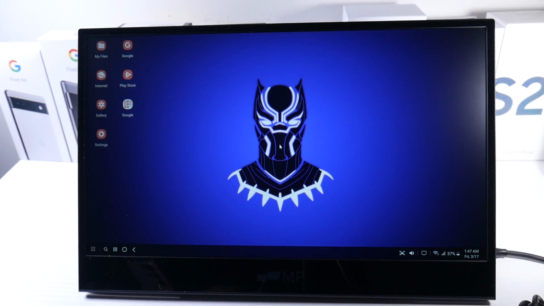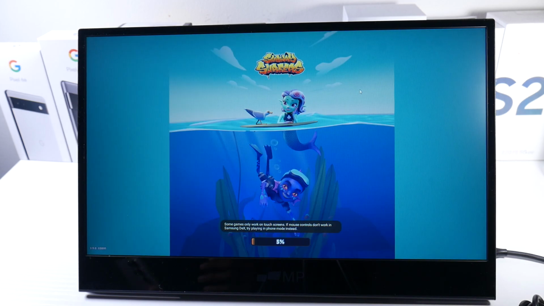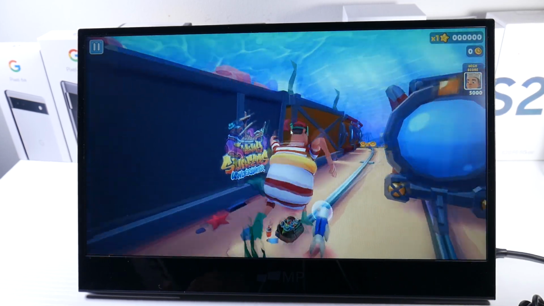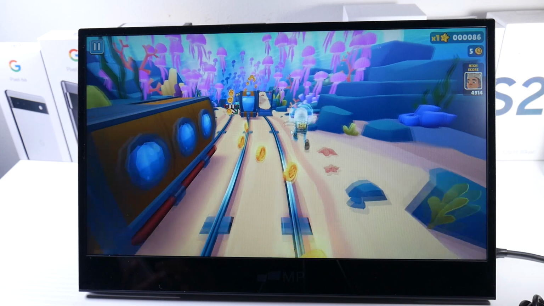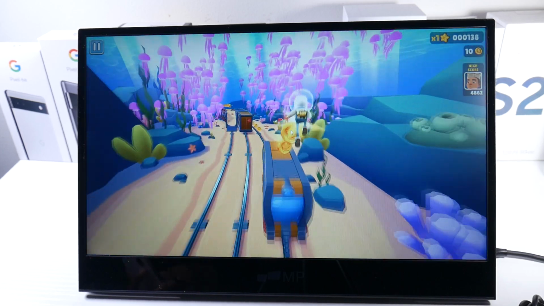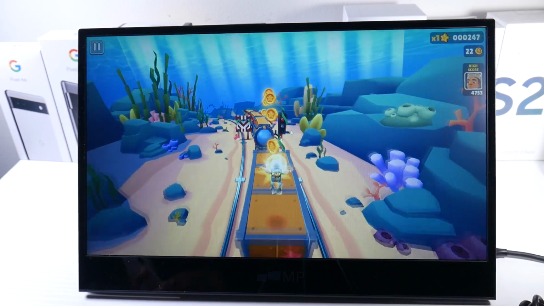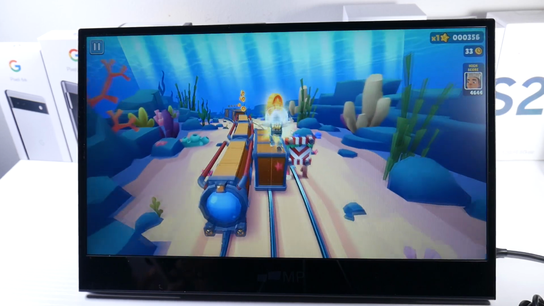Also, guys, you can play games on here as well, which I think is pretty cool. So if you wanted to turn this into a mini gaming setup, if you're really into mobile games. Now again, I don't play games like crazy on my phone, but just having that full screen experience, right? If you're somebody that plays mobile games a lot, as you guys can see, I can just play Subway Surfers with the touchpad. And I've seen people turn this into a full gaming setup. And you guys can see the monitor, just absolutely beautiful, bright, vibrant colors on here. Really, really nice looking. I'm actually really impressed with the screen quality on this monitor here.